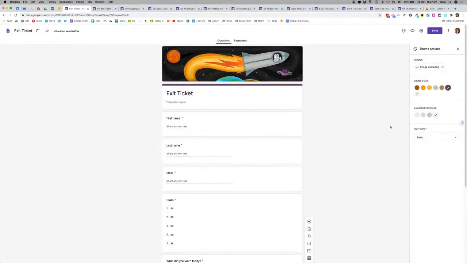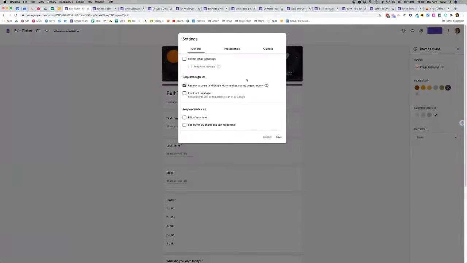Other bits and pieces that we're going to look at to change or adjust here, I'm going to go over now to the right-hand side and click on the settings cog button here and just show you a few things in here. Now, this first page is quite important. You can turn on the collect email addresses option, and Google Forms will automatically add an email field for you in your form.